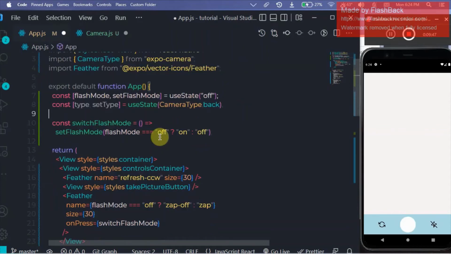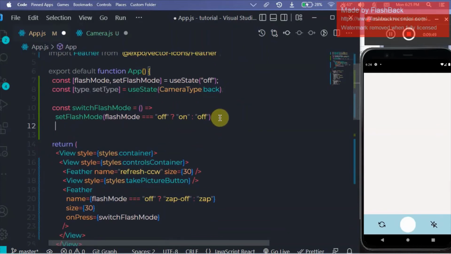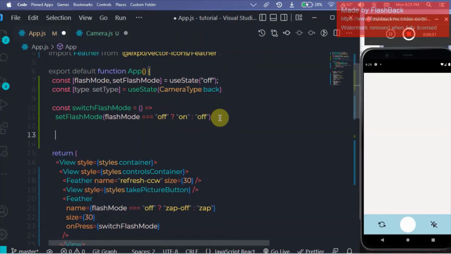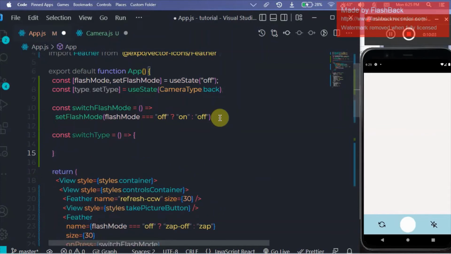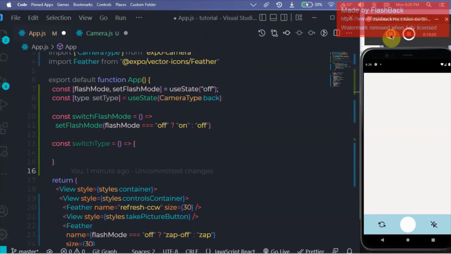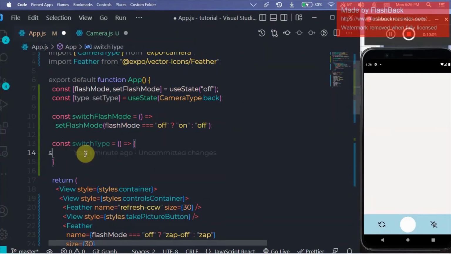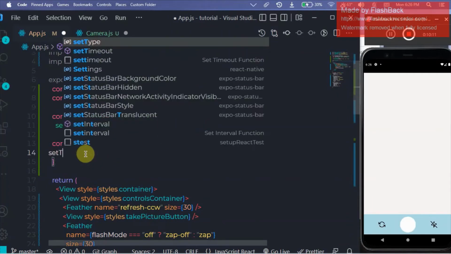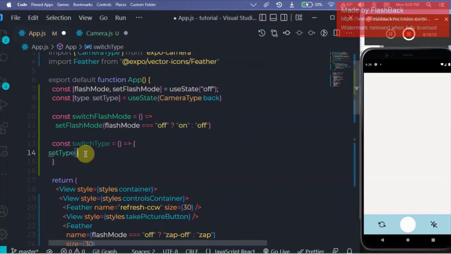And so let's write a method to switch the type of the camera. Const switch type, or camera type, whatever I call it. I'm just going to go with switch type. This is a function. We're going to use the same logic to switch a type. So we're going to say set type to, we're going to have here a boolean expression.